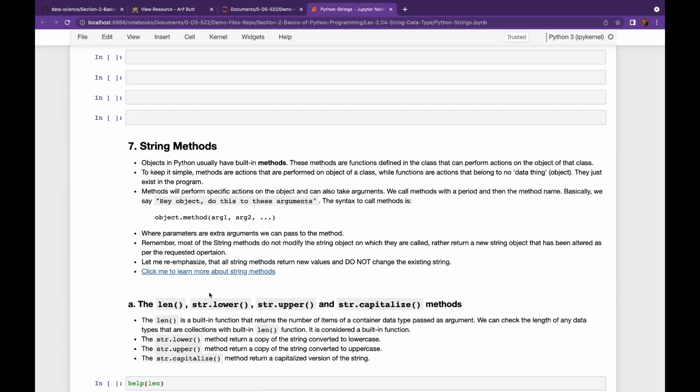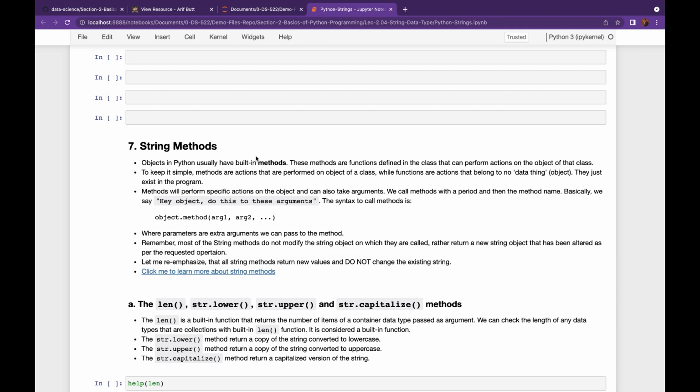Okay, string methods. My dear students, we will of course have a separate session on functions, how to create our own functions. But right now, just let me tell you what we mean by methods and functions. We have used certain functions like the len function in the previous session, and the print function we are using. However, methods are a bit different.